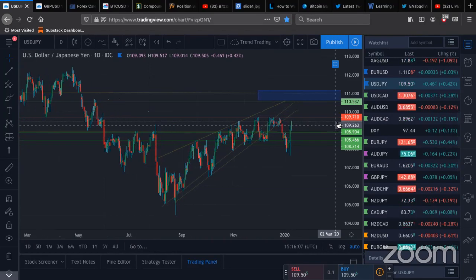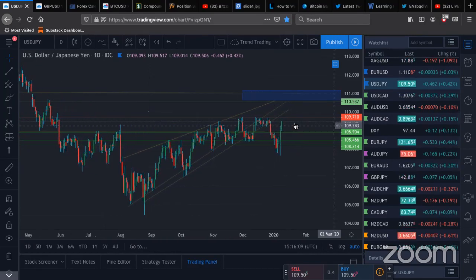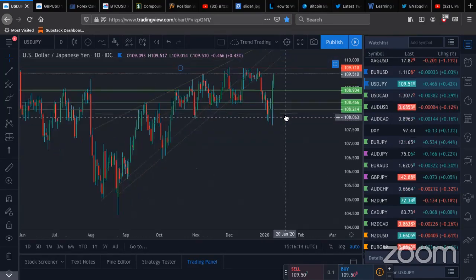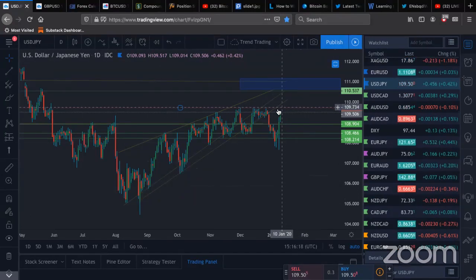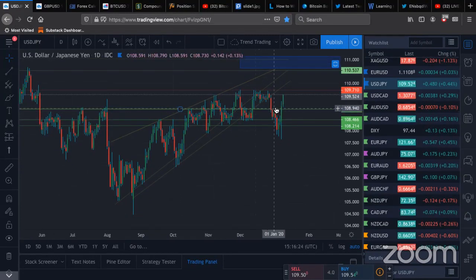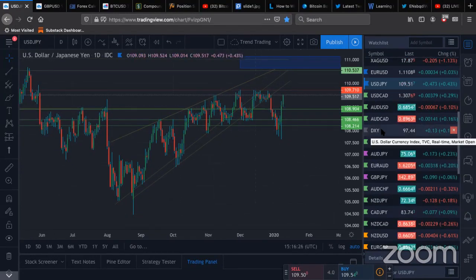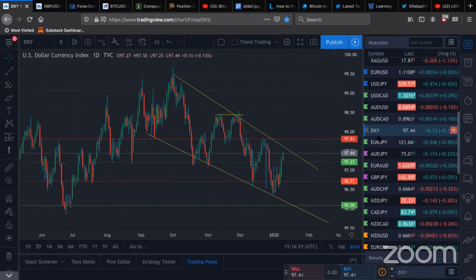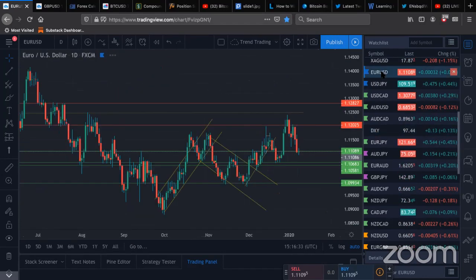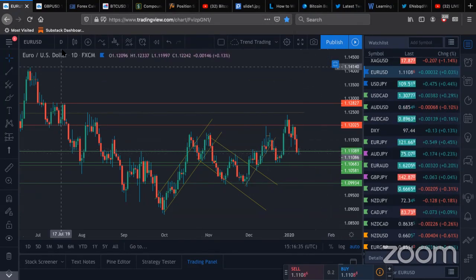I have to be aware, just as we get closer up into this resistance over here, what I'm going to do. I don't know. I haven't decided whether or not I'm going to take profit or move my stop loss to break even. I'm not sure. I'll talk that through in a little bit. Definitely seeing some further dollar strength momentum picking up here a little bit. Love to get the breakdown here.